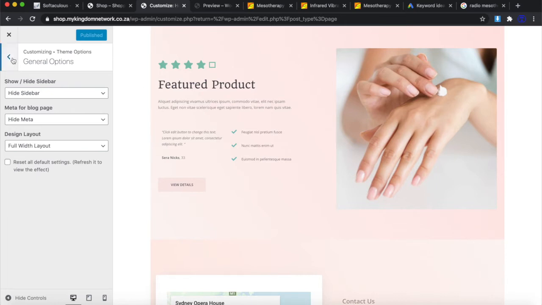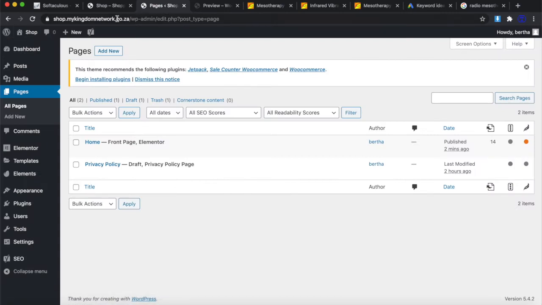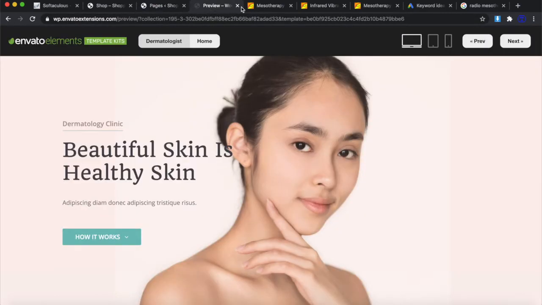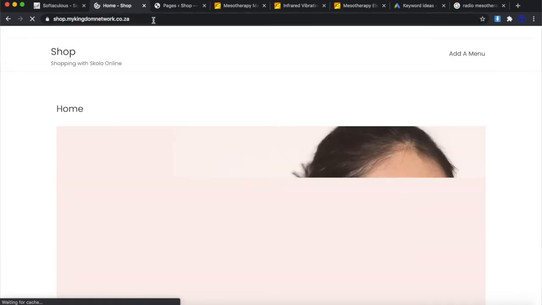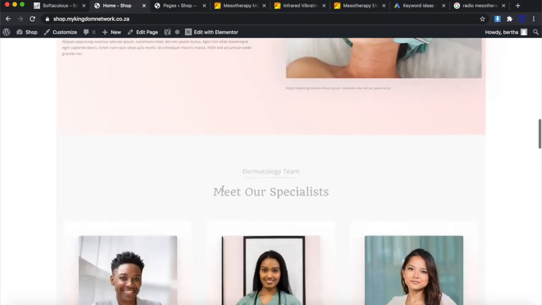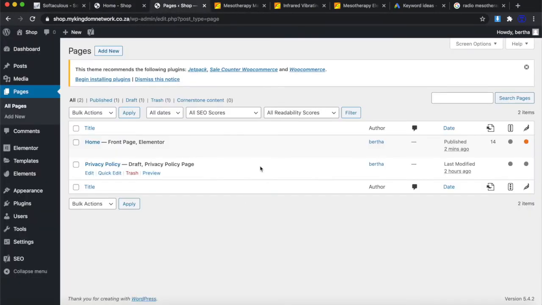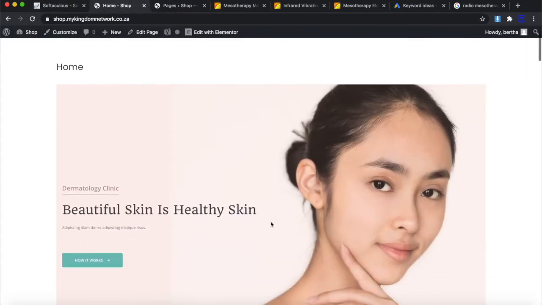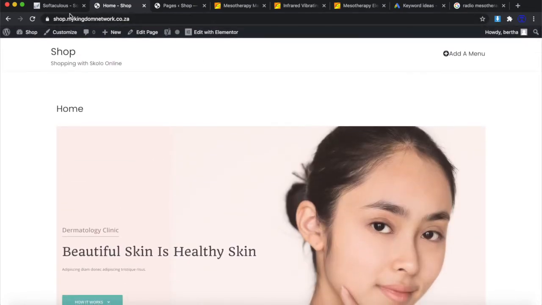All right, so I'm just going to go back there, go back, close that, and let's just have another look at our website, which is this. Remember, this is what we had before. Let's just have a look at what it looks like now that we've installed this template, and it looks amazing. I just don't like this. I really want this to go all the way to the edges so that it doesn't look boxed like that. But we're going to fix that soon, okay? So that's our first step, getting our template kit installed on the home page.